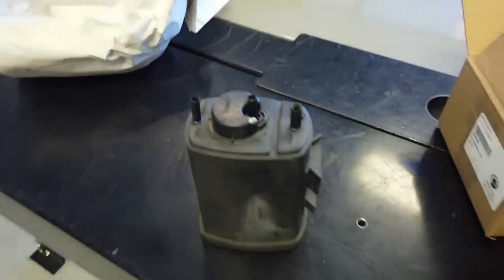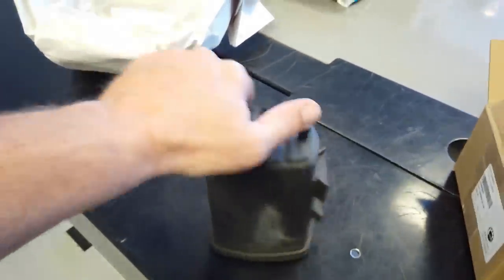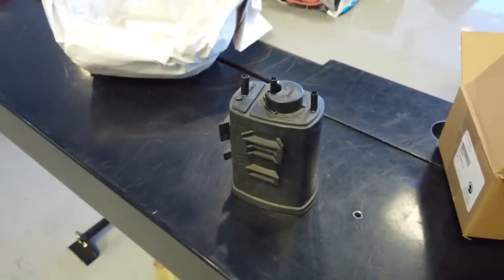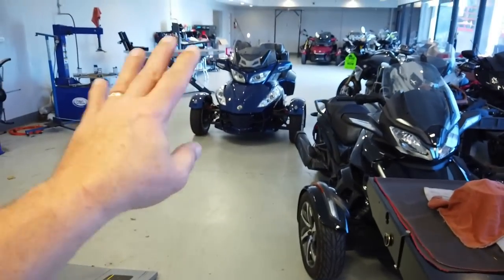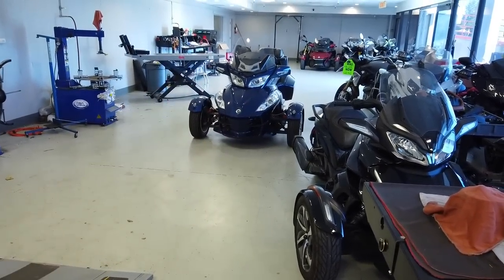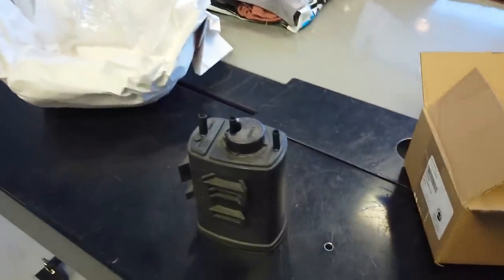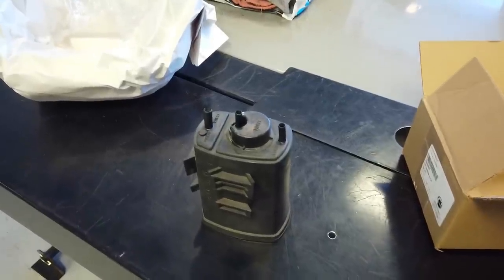That's the EVAP canister for, actually the ones for the 1330s look similar. The 4,000 RPM has nothing to do with any other motorcycle, has nothing to do with 1330s. This is 08 through 13, 990 and 991 V-twin Spyders. Now they use a hydraulic. I've showed you guys the hydraulics and how it literally has a computer the size of the ECM that runs the whole bike. That's how high-tech the clutching is and shifting on the 1330s.